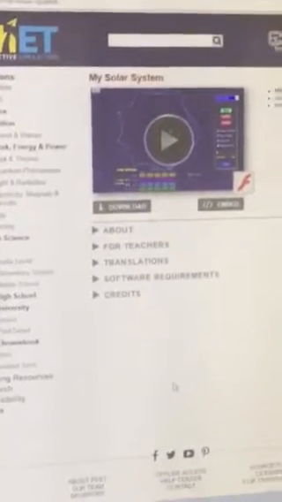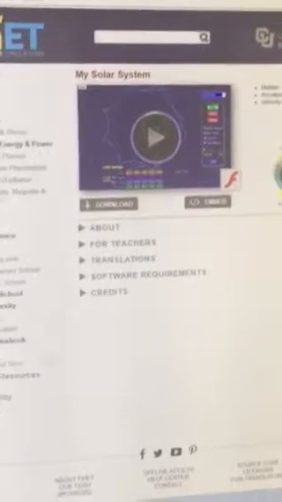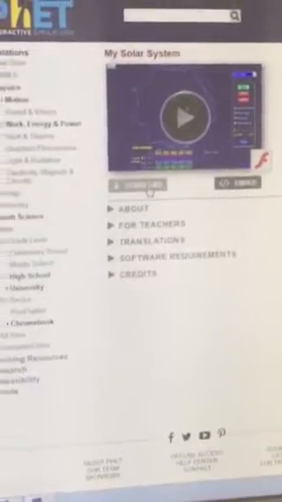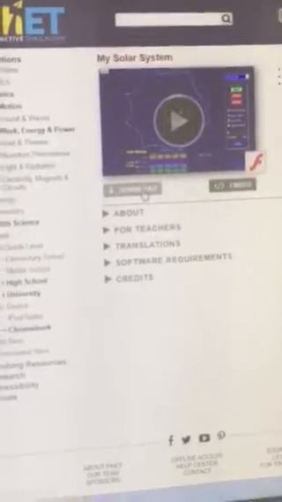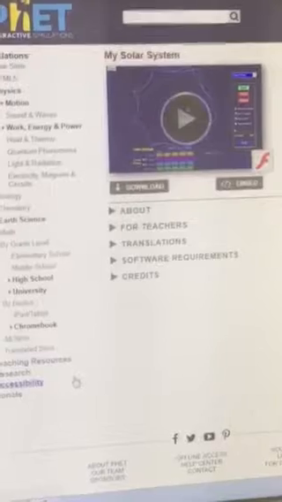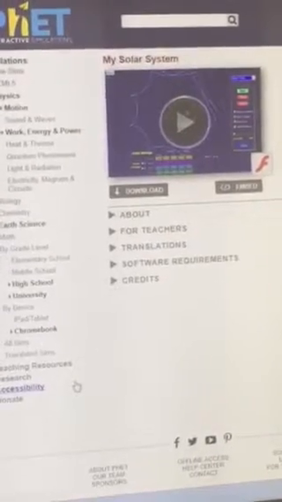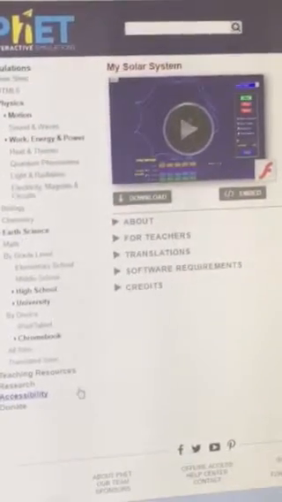And everybody, the thing about these simulations is that you can either click play or you can hit download. I suggest for those of you using your PCs or notebooks, hit download so you can download the file, and then of course you can delete it off your computer later. It's not a permanent download anyway. Not something you have to keep for a long period of time.